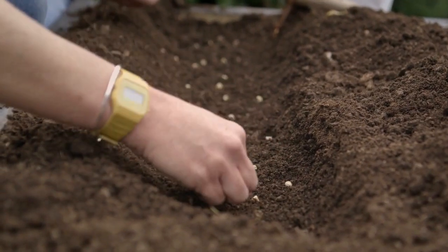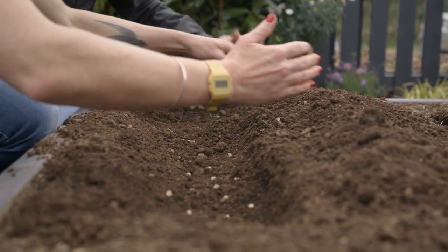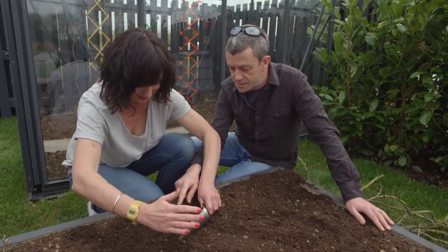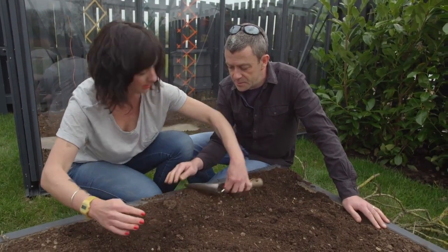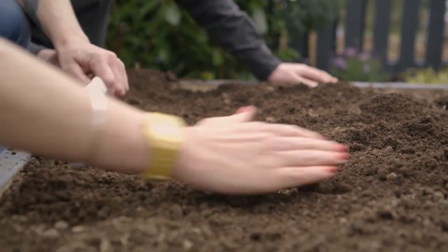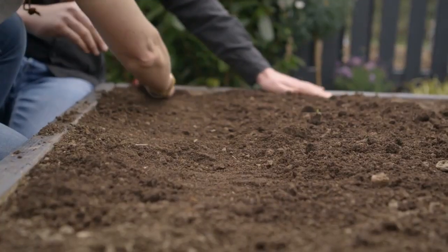Right. What I would do is just draw the soil back across like that. So push it in from one side, draw it in from the other. You can see, even though that trench looks like it's a little deeper than 5 centimetres, when you draw the soil back in across it, it's going back to its original level. Give it a little level out and tamp it down a little bit.